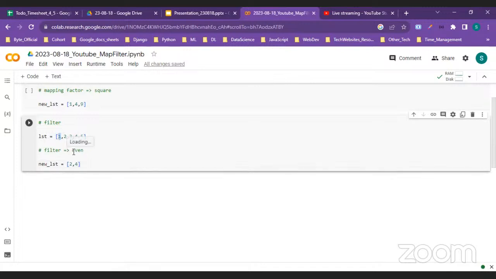Okay, so behind the scenes, what happens? First, it will be selecting 1, and there will be a filtration code that we have to write, the filtration logic. It's not that we can tell Python that I want the even numbers. No, Python doesn't understand this instruction. We need to write the instruction for Python, like how to make sense of an even number, how Python will understand something is an even number and something is an odd number, right? So we have to write that code. But again, with the filter function, instead of using a for loop or while loop, we can just directly apply this filter function and pass the filtration criteria in terms of another function.